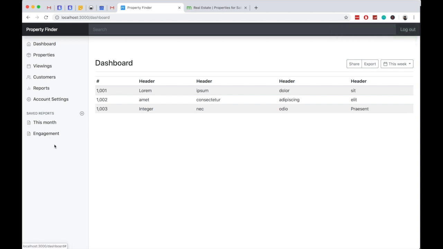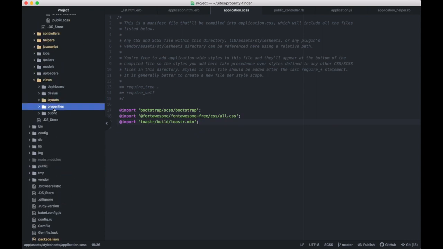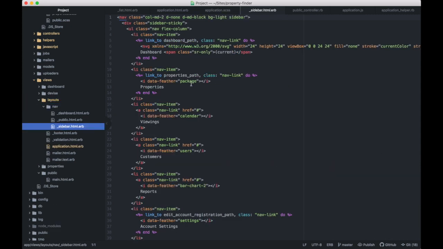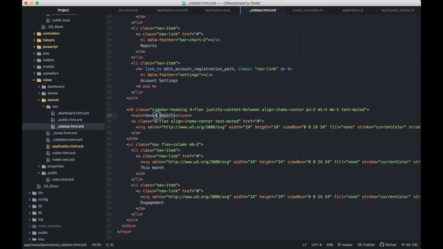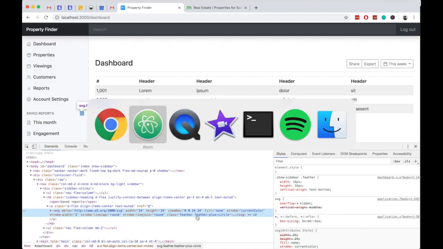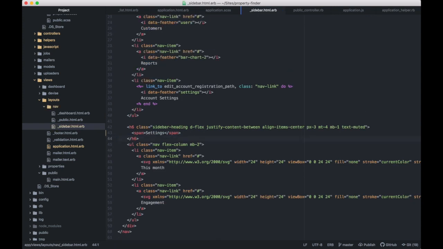Okay, so the next thing we want to do here is tidy up this left navigation. I want to remove some of these options that we won't be getting around to in this video, so let's move things around a little bit. So we'll open up our sidebar navigation, and I want to move these reports, so we'll name this settings instead, and at the bottom then we'll move down this account settings to the bottom. We'll also remove this little plus icon, so I don't think we need this right now. So let's take that out, and we'll also put a link to the user profile down here at the bottom too.